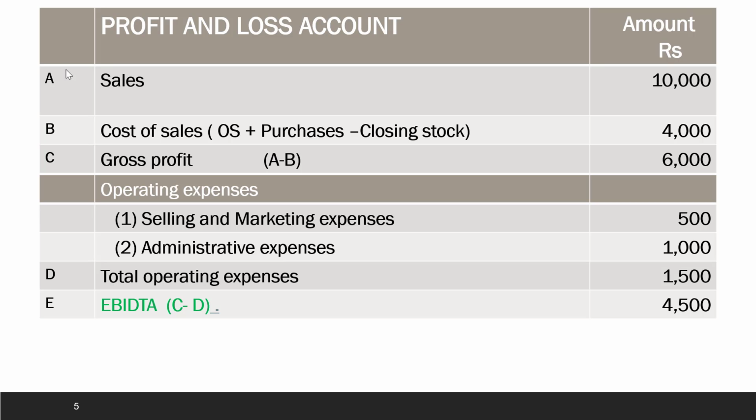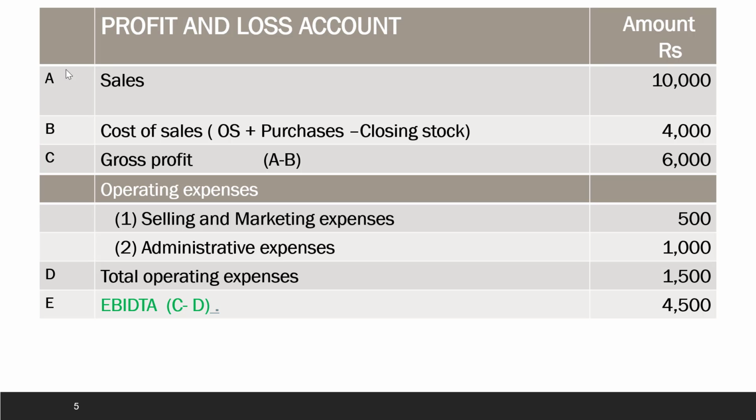If you have to look at companies and compare which company is doing better, this is the level you should be looking at. Of course, we will be coming to the net profit which belongs to the shareholders, which comes down gradually. But this is the profit which the company has made.